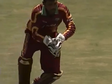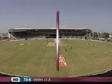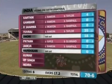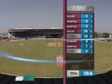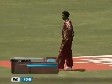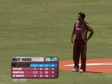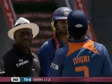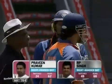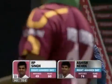This is Jadeja's dismissal. He really just gave a little slip catching practice there. No movement to the feet, just nudged at it with an open face, and that was it. So the situation now, Dhoni's still there at 18. He's faced 40 balls, quite uncharacteristic of him, but there's not a lot of batting to come. Harbhajan Singh nevertheless is an experienced campaigner, and one would assume that he would have to temper his approach in order to stick around with his captain. I think Harbhajan is not too happy with the sight board down at the Headley stand end. You can just see through it.